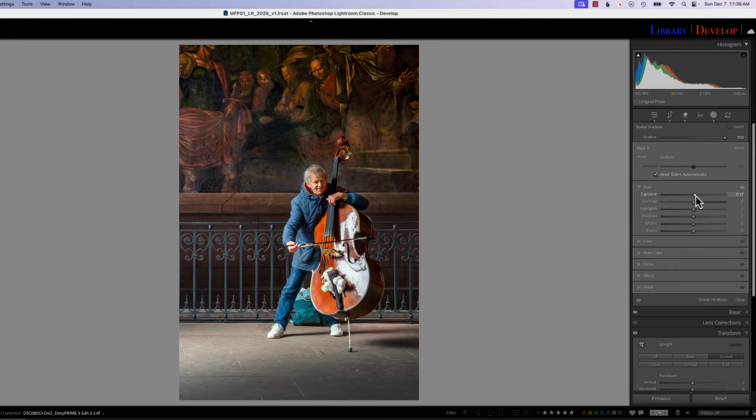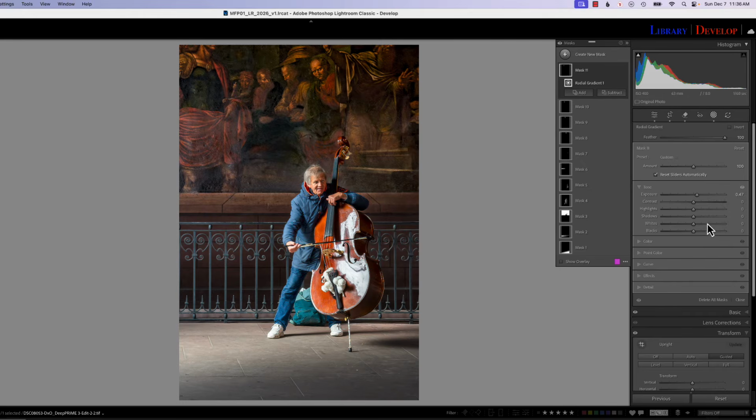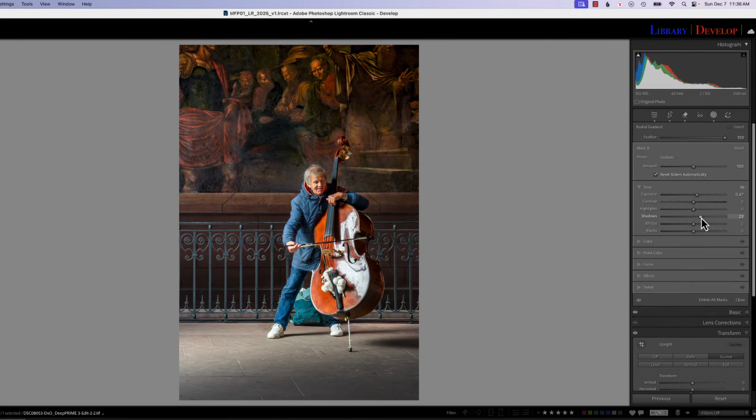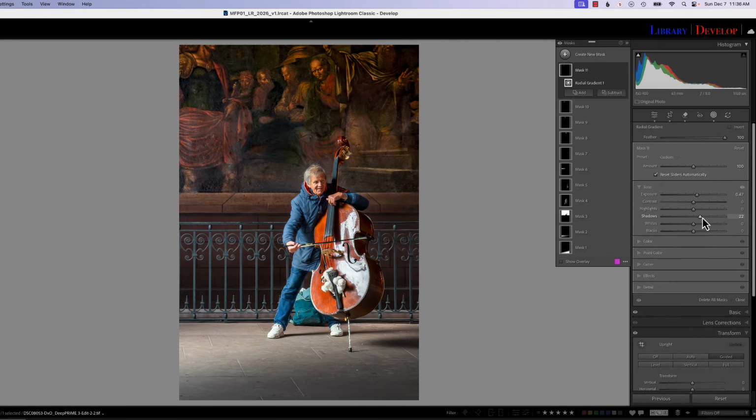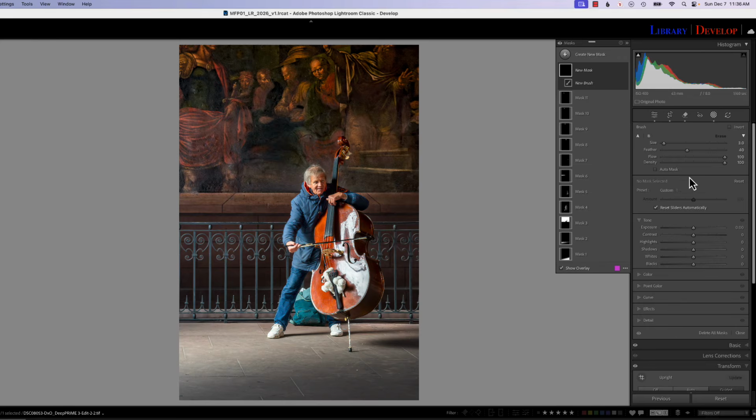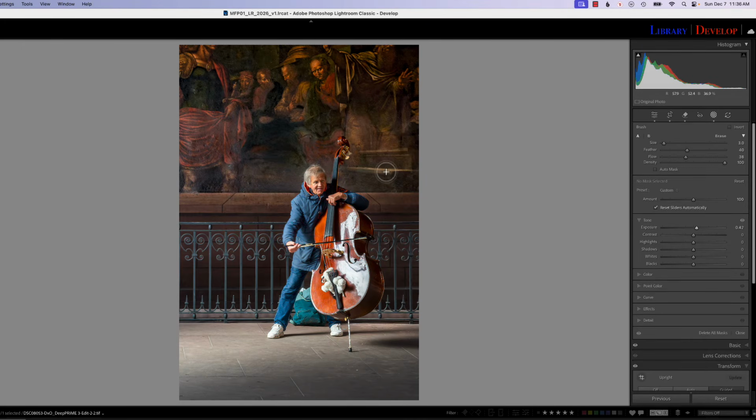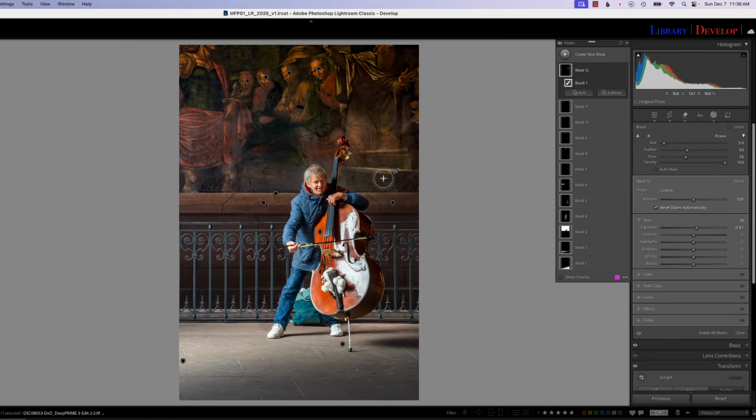Add a little exposure, not too much because he's kind of in the background. Little shadows, about like this. Then I'm going to grab my brush, and I'm going to turn the flow down to about 40%. Give it just a little tiny bit of exposure, and I'm just going to hit some of these areas right here, like this, because I want to add contrast in this mural, like it's lifelike.